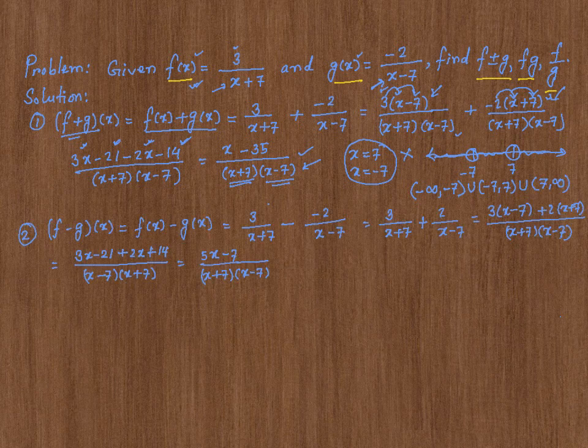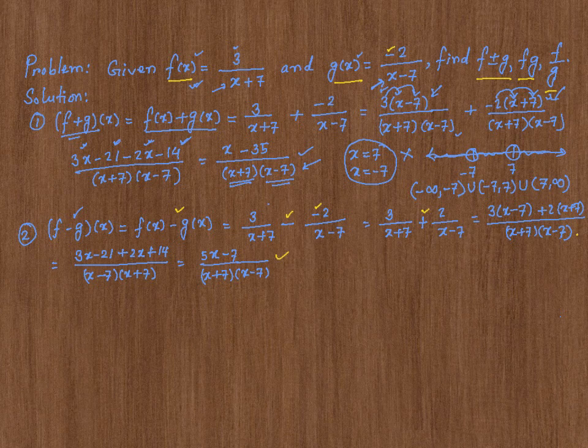Now I'm going to talk about the subtraction of these two functions. So f minus g of x, by definition, we have this. So it's exactly the same process as the first one, f plus g. The only thing you need to be careful about here is that this is negative, and there is a negative in front of the function in the given function. So these two negatives multiplied together are going to give you a positive. And then everything else is straightforward, finding the LCD and combining the like terms, and finally you get this function.